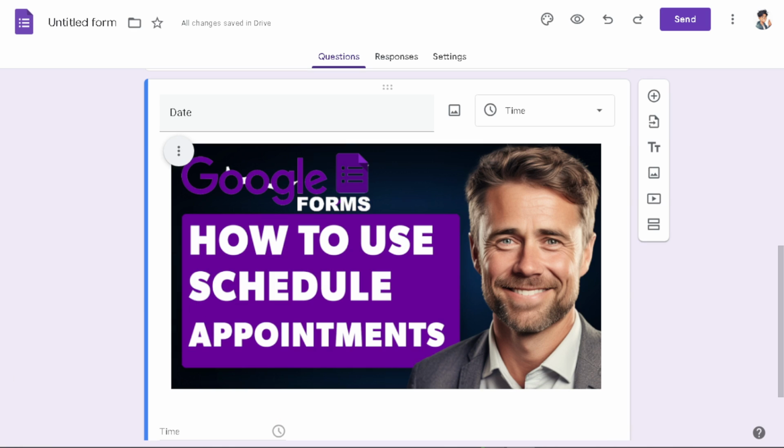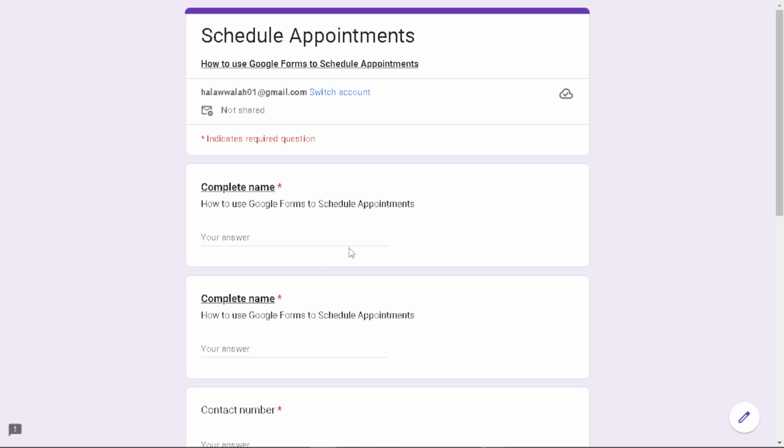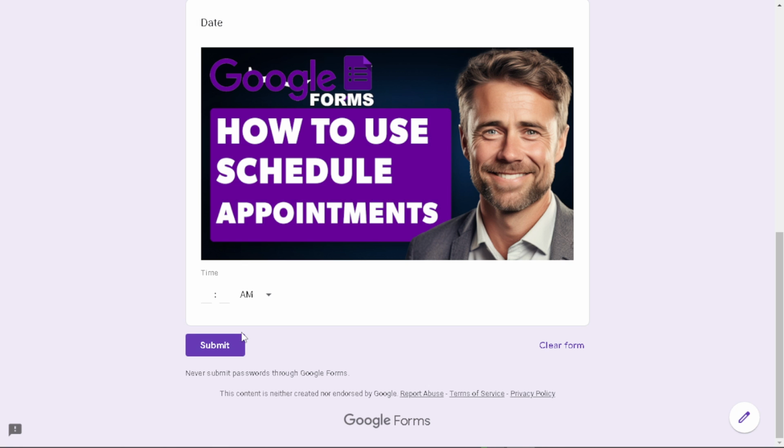There you go. Now, since Google Forms is cloud-based, it can be accessed from anywhere with an internet connection, allowing respondents to fill out the form at their convenience. You see in the very top, you can click on the preview option, because from here, as you can see, now, once you are happy with it, all you have to do is just click on submit. Remember that responses from the form can be automatically synced with Google Calendar, making it easy to manage appointments and avoid double bookings. All right, so let's do that.